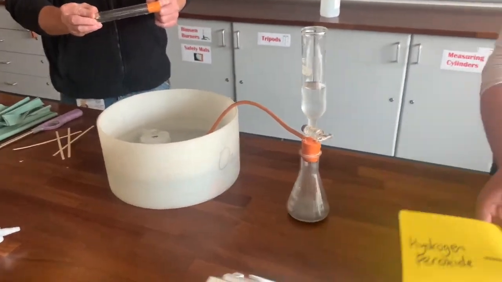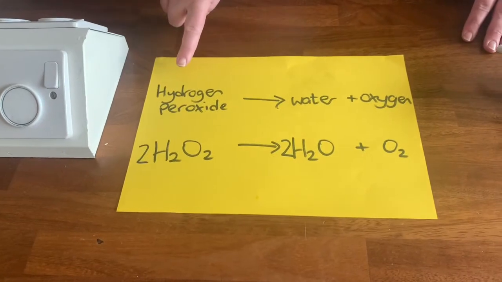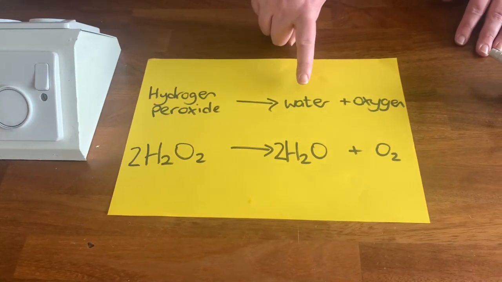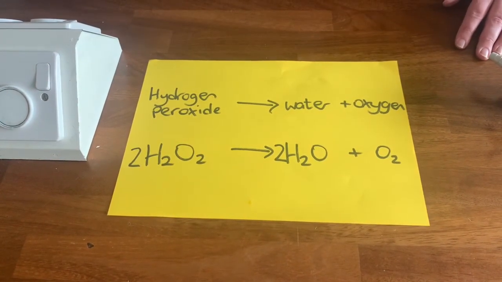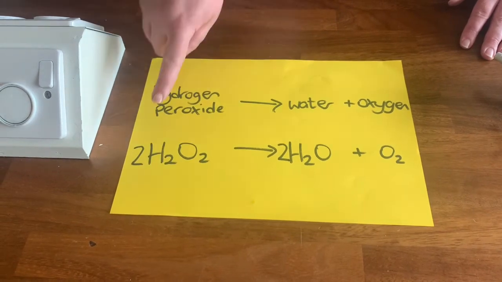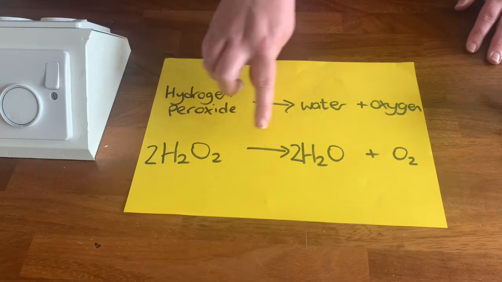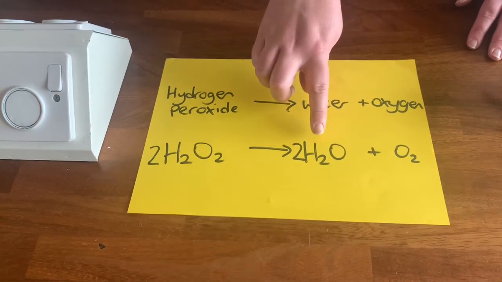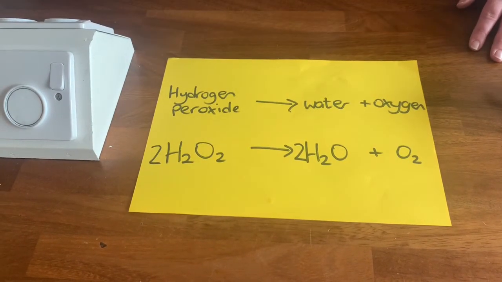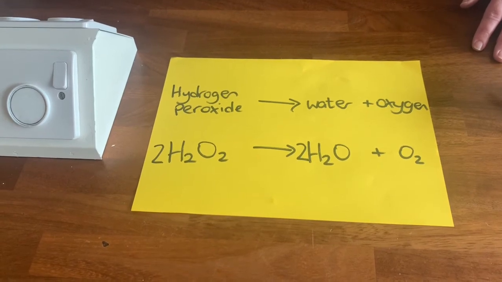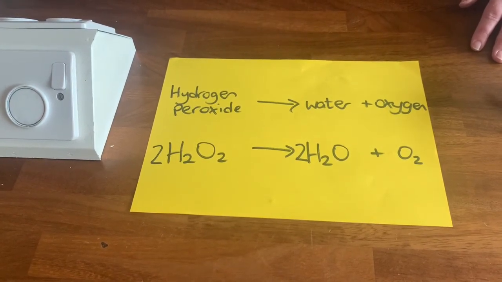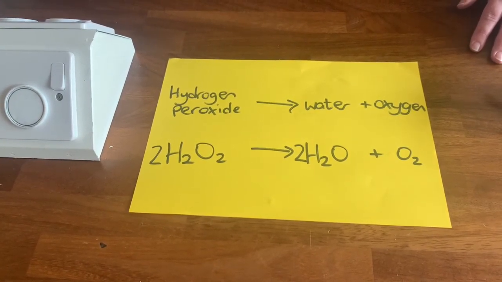So it makes more sense if you look at the equation. So we've got hydrogen peroxide, it breaks down into water plus oxygen gas. And it's very hard to understand just with the words. So I've written the symbol. So you can see the hydrogen peroxide, the symbol is H2O2, which then breaks down into water, which is H2O, as you know, and then O2, this is where the oxygen gas comes from. And the manganese oxide here just acts as a catalyst, it speeds up the reaction.